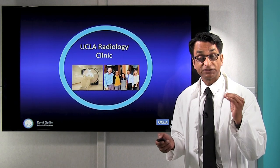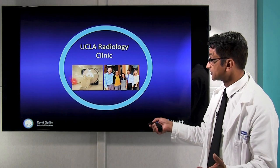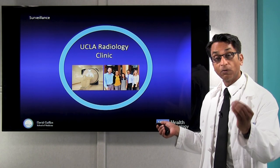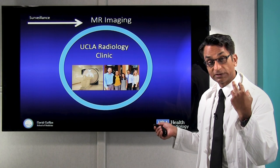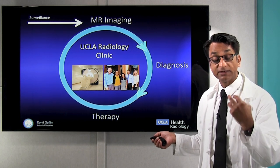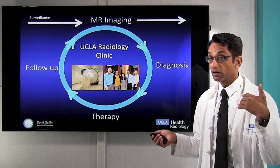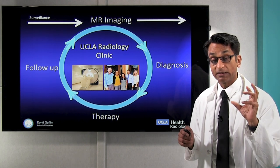We also pay careful attention to how we treat patients, and the clinic is a very important part of that. The centerpiece of the clinic is our MRI scanners across Los Angeles, and our team — a very important group of quality individuals committed to your care. We have an active surveillance program where we try to get these tumors early, then use MRI imaging to help characterize them, diagnose these cancers, use image-guided treatments to treat them precisely in an outpatient setting, and then follow them up until they either get a transplant or for at least five years.